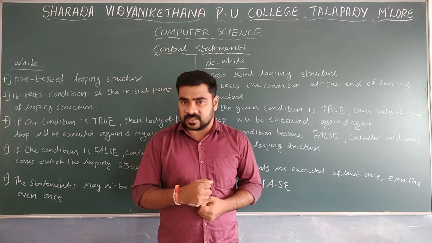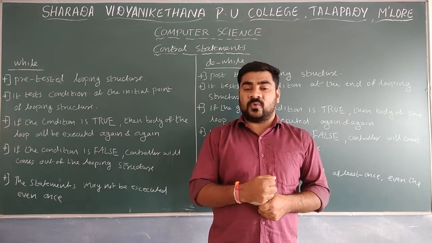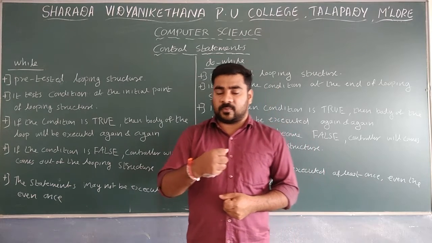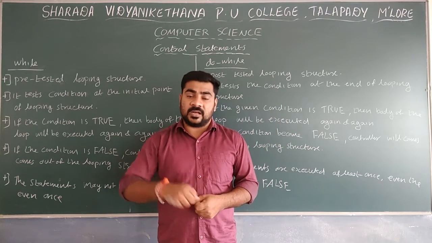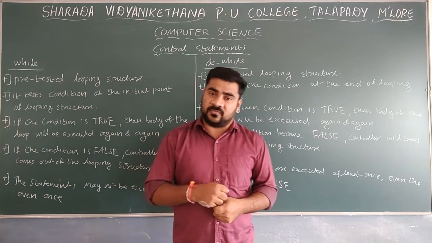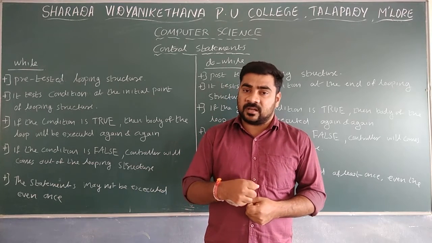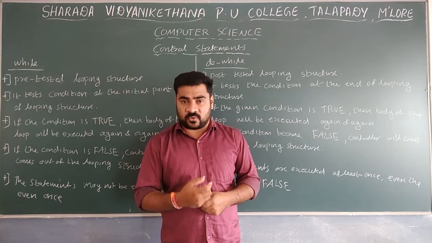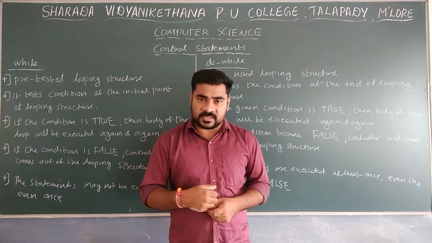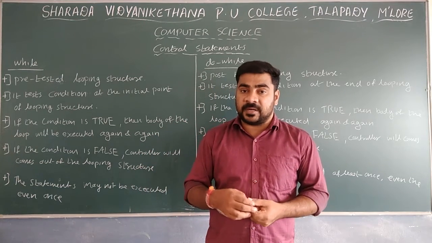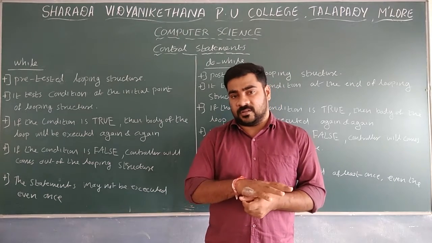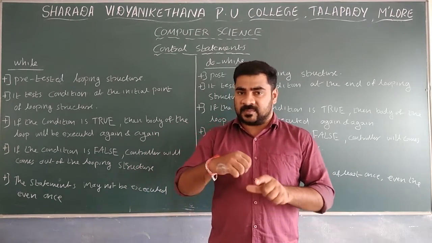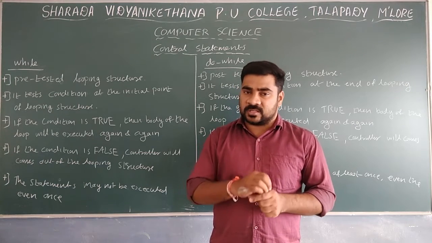The next one we discussed is do while looping. In do while looping, first the control executes the body of the loop, whichever statements are there, all the statements are going to execute first. After executing the statements, next it is going to check the condition. Whenever the condition is true, once again the body of the loop will be executed, and this process will be repeated until the test condition becomes false. So this is the while and do while looping. That is a 5-mark question. Explain the while and explain the do while. That is also a 5-mark question.